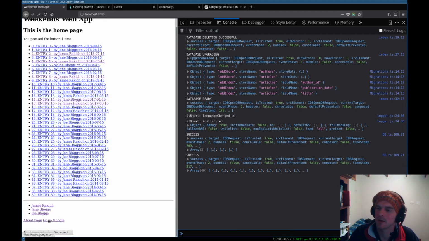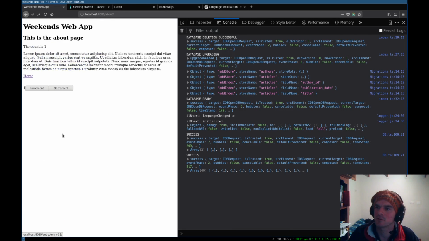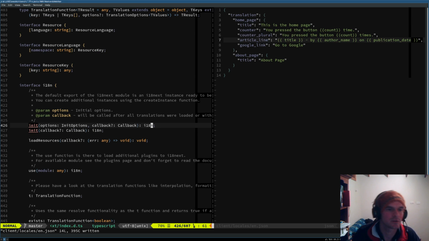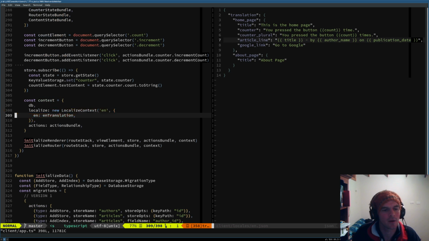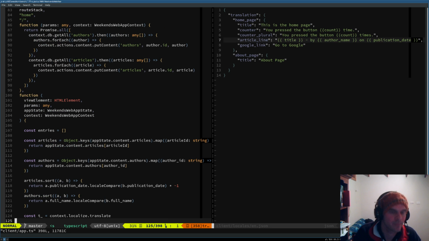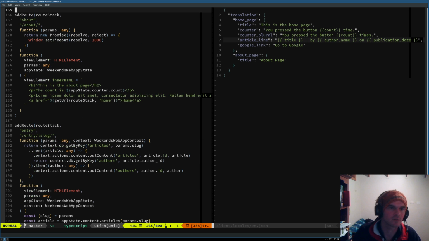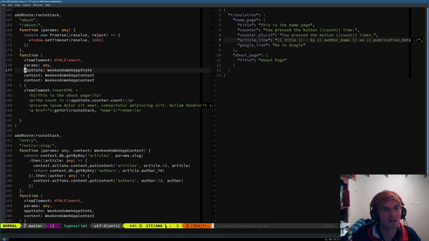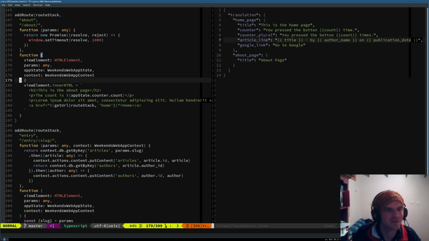Okay, and about page, go to Google, also the same. All right, but we've still got some certain things missing. So how about we take this opportunity to go through the remainder of the app and deal with just that. Even though, I mean, this is throwaway code, I'm totally conceding that. But it's good to sort of show what good hygiene looks like for this sort of thing, because I've got to set a good example, and it's good to set a good example for myself as well.